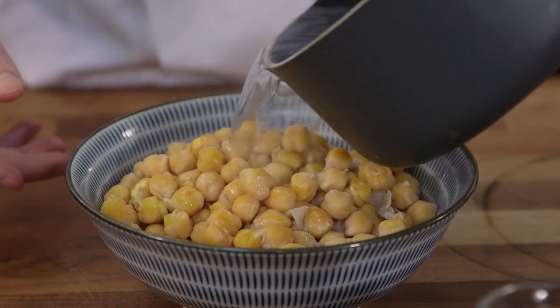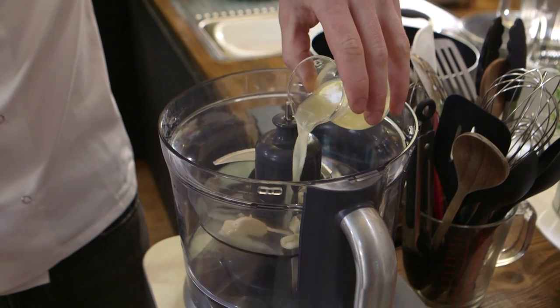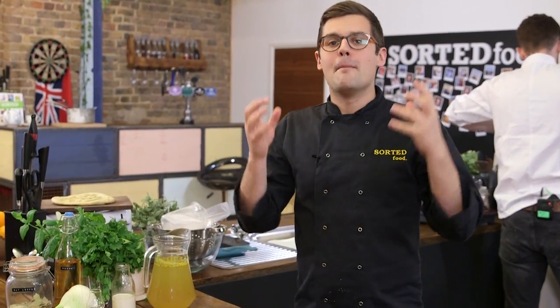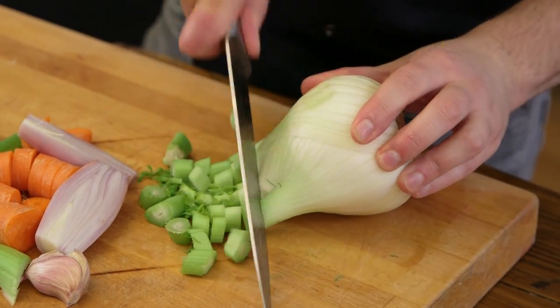I'm going to take some cooked chickpeas, get them warm so that they go really smooth in the hummus. I'm going to blitz them with lemon juice, garlic and tahini. A lobster bisque is a really deep, flavourful sauce or soup or broth made from the shells of crustacean plus, in this case, a whole bunch of mirepoix.